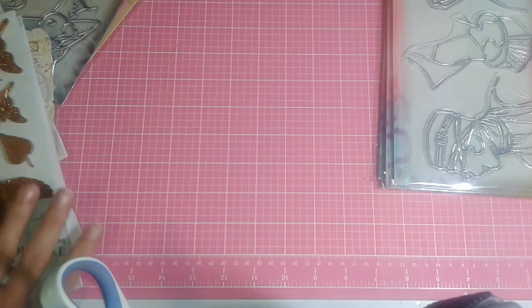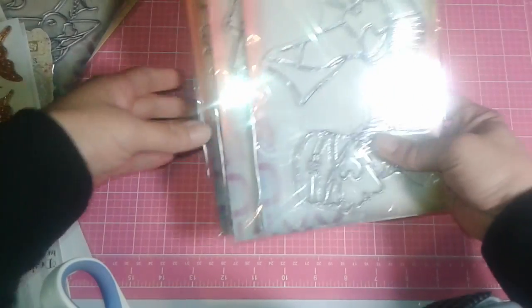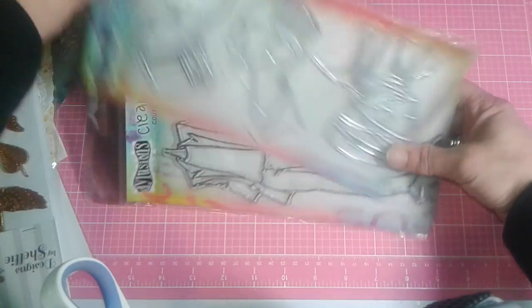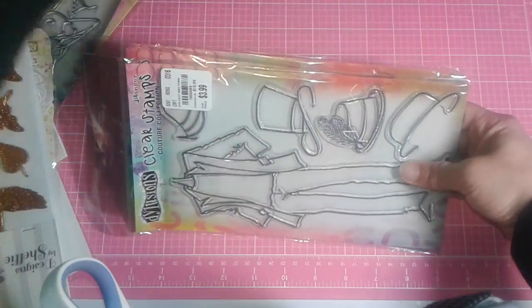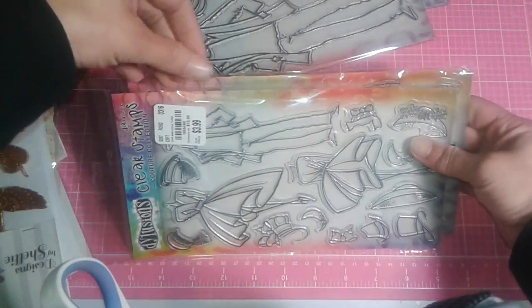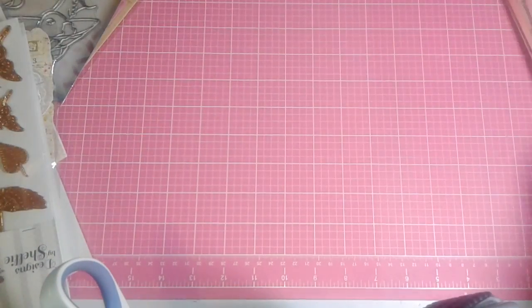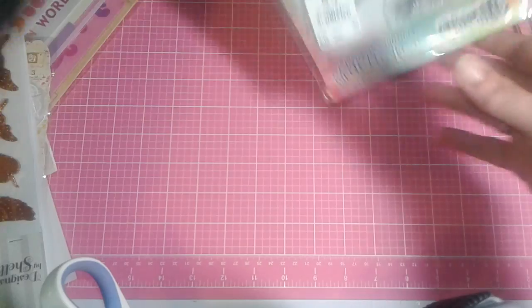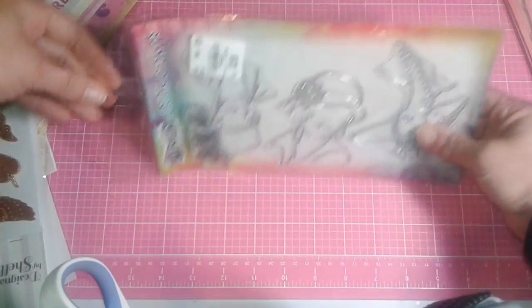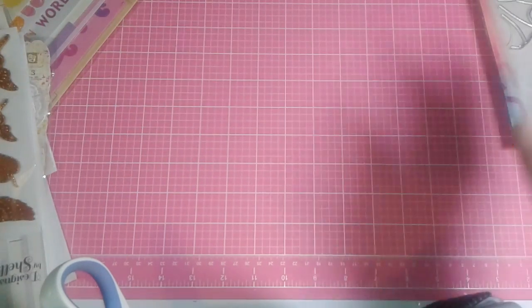I went last week as well, but I was on a mission, specifically for the Delusion stamps, which I picked up last week. And these are the ones I purchased. Of course I saw everybody haul these, but the one that I didn't find was this one, which I found today. So, really excited about that. I'm sure it was out last week, too. I just got lucky at the Tuesday Mornings I went to.